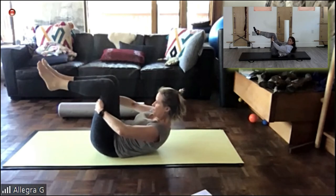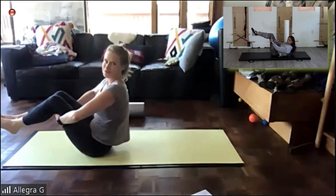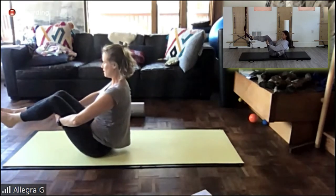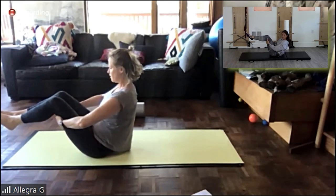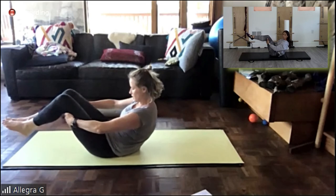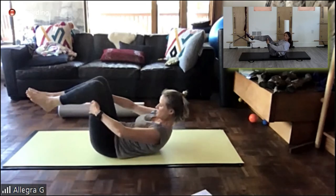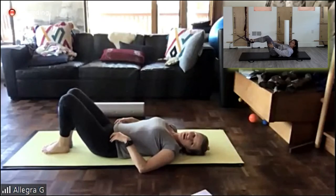And your knees come up to the ceiling as you lift up. Slowly, belly's in, scooped and chest is open, okay? And then rolling back down, vertebrae by vertebrae. Okay, feet come down. All right, so we are going to move on to the hundreds here.